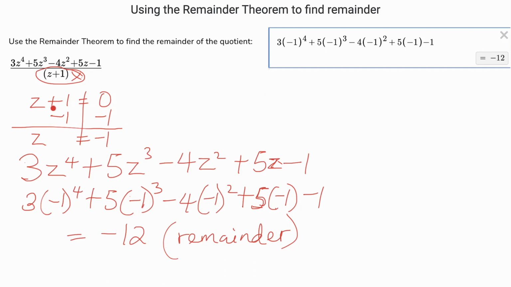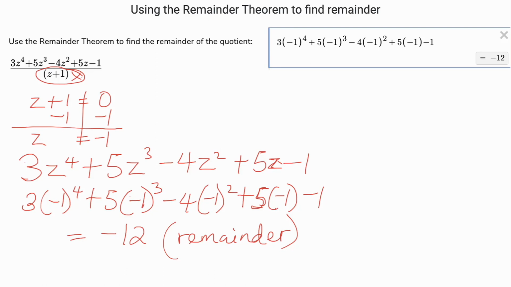Very simple. Don't overthink. Again, set the denominator, also known as the divisor, or the bottom of the equation, to 0. Solve for z, negative 1. Subtract 1 from both sides. And then you have z equals negative 1. And then you plug in negative 1 into the numerator, also known as the dividend, or the top of the fraction. You write that down, and then replace z with negative 1 everywhere you see z. And type that into the calculator as you wrote it down, and you're done.